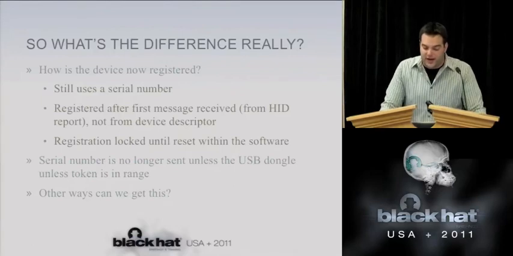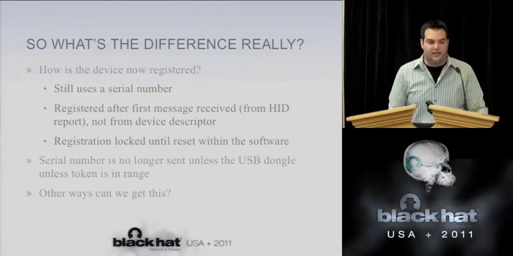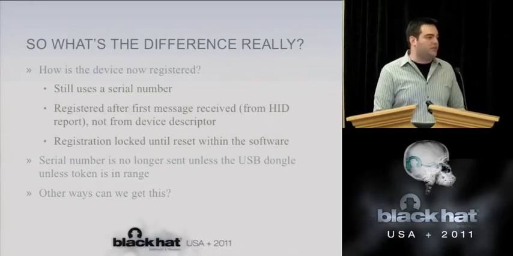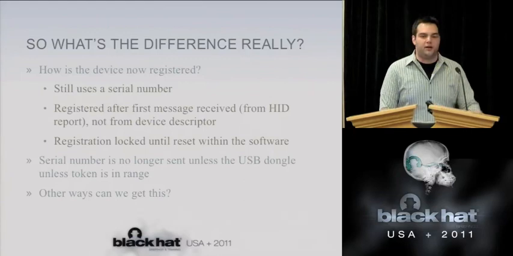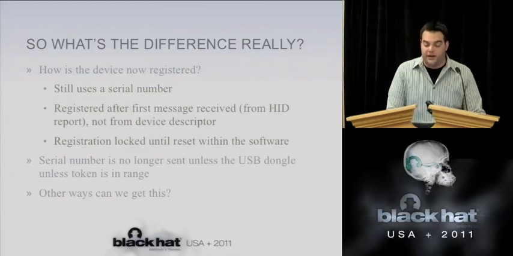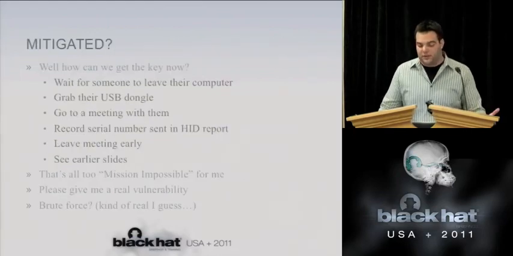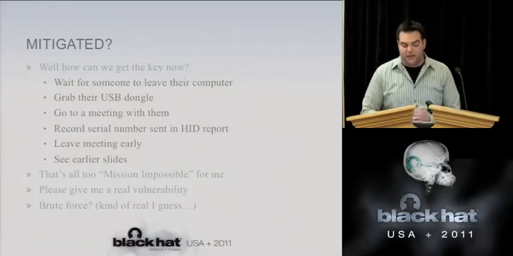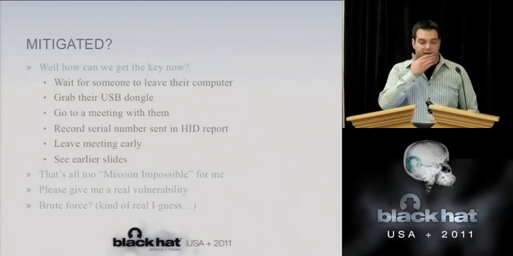So what are some other ways we could go about getting that serial number from the device? Because obviously we know what we need to do once we've obtained that serial number. So now it's just a matter of how we do that. One way we could do this, and maybe it's not too far-fetched, it's a little mission impossible, but maybe not, is wait for someone to leave their computer, basically go to their computer and grab their USB dongle.